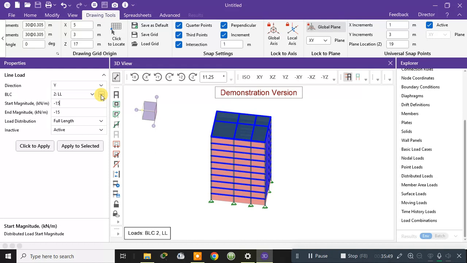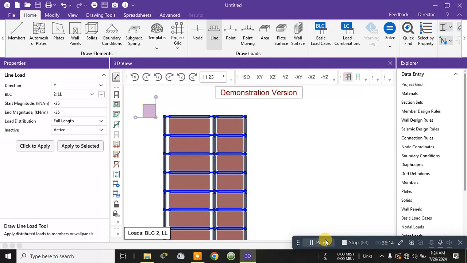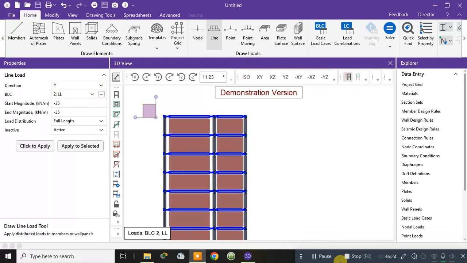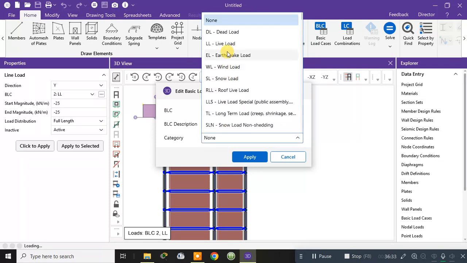But before applying, remember, as I made a mistake, you have to click on this button and select the category, that is, select the live load category.